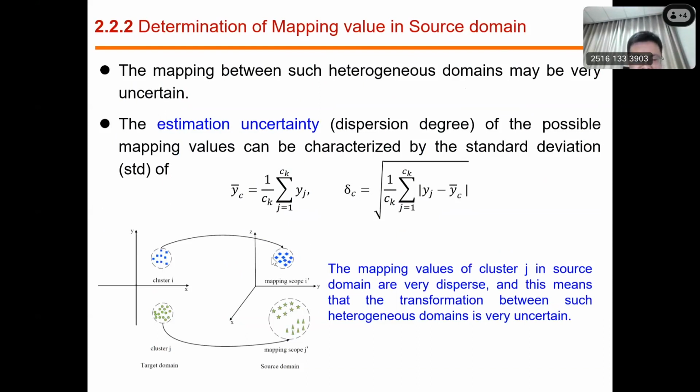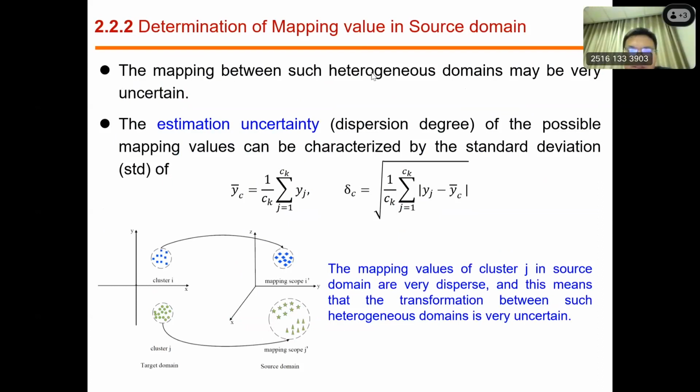So in such a case, for example, for the blue points, we think the clusters in the source domain maybe only one value is okay. We just find the average value can be used as the estimated mapping value. But for the green one, I think only one mapping value is not sufficient. Maybe we need to use multiple mapping values, because you see the star and the twinkle are very different. So in such a case, we need at least two mapping values to represent these clusters in another domain.